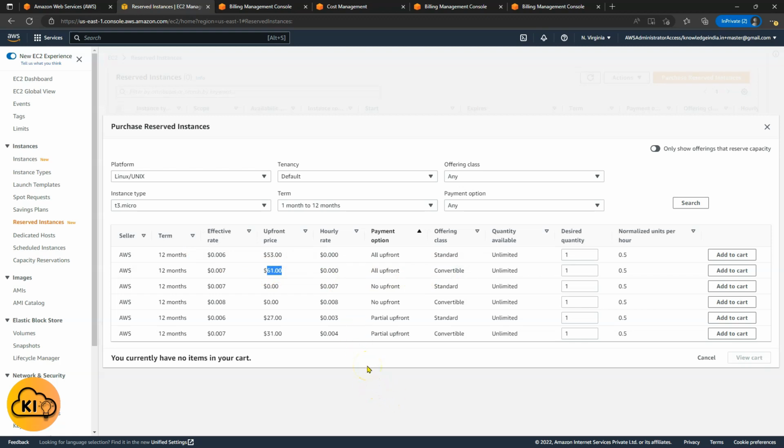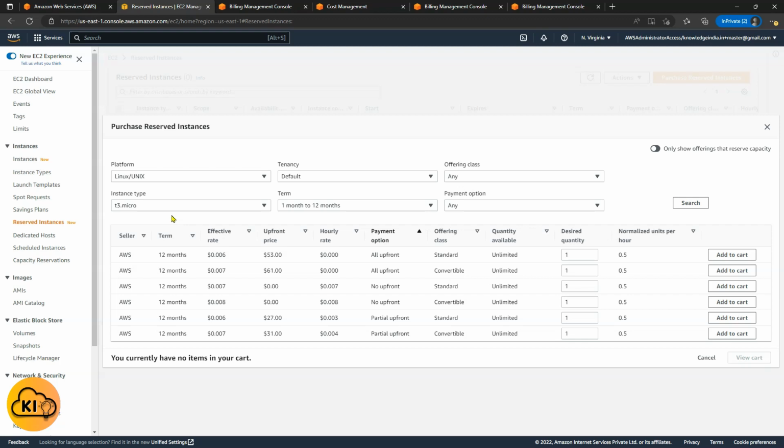And what's the reason? With standard reservation, you won't be able to change the instance type during the period of reservation. But with convertible, you will be able to change it. Let's say for now I reserve T3 micro, but after a couple of months I realize that I need to actually use M5.large instance and not T3 micro.